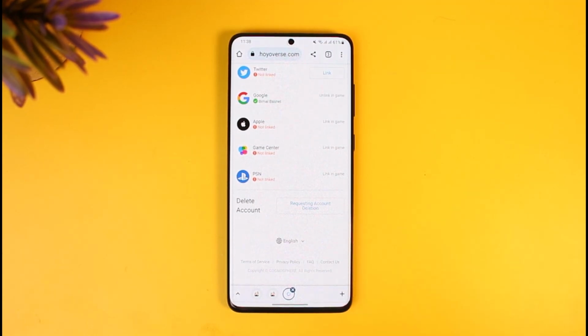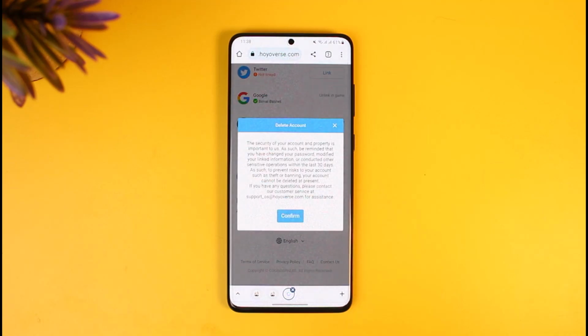Now the process to delete your Genshin account is that you have to request an account deletion, and you don't just tap on delete and then it gets deleted automatically. You have to go ahead and request the deletion from the official website or the official support page of Mihoyo or hoyoverse.com. So I will go to the requesting account deletion tab over here. It'll give me a few other details.